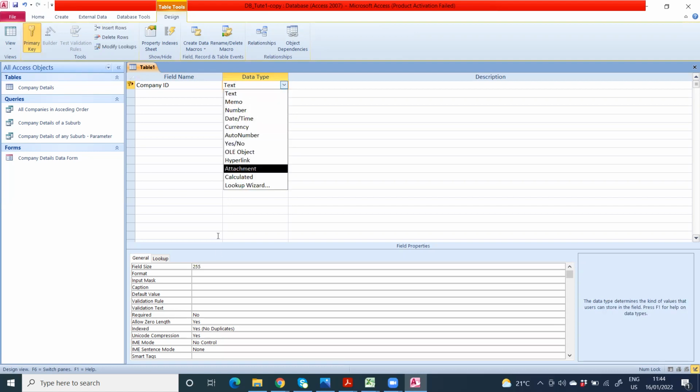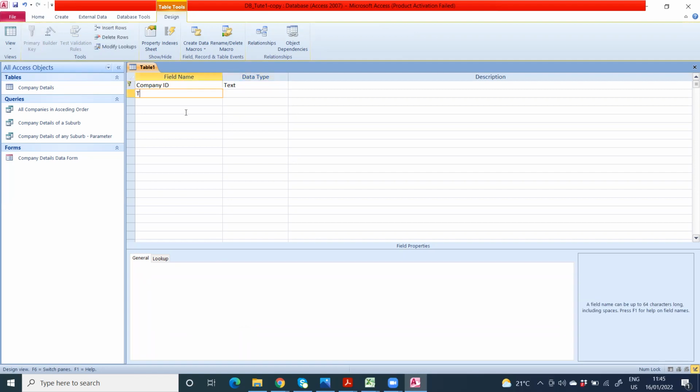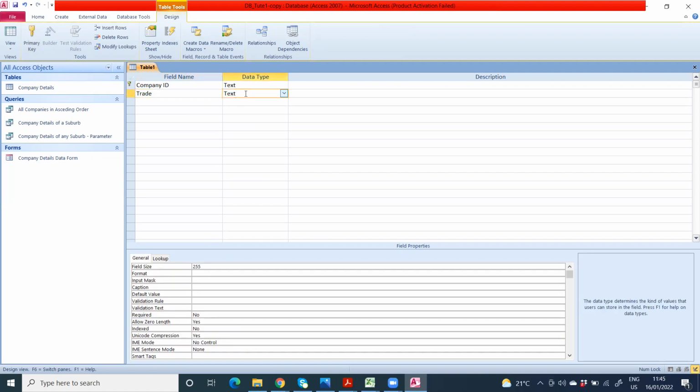Keep this as text. It should be 5. The second one is Trade. It's again short text. This should be 20.